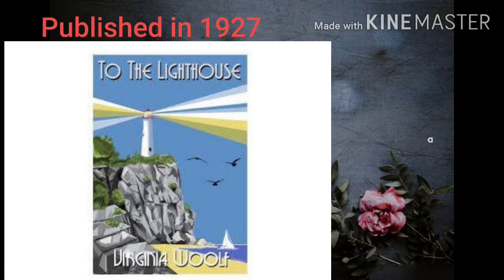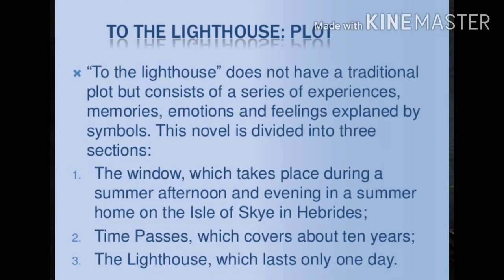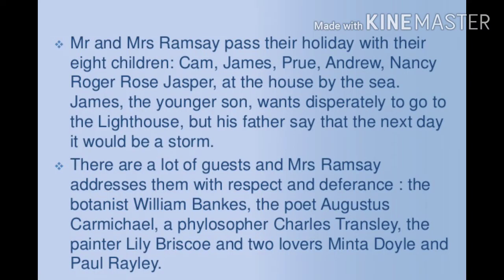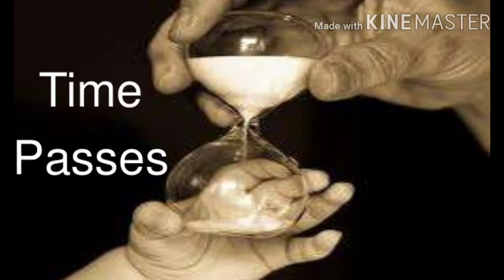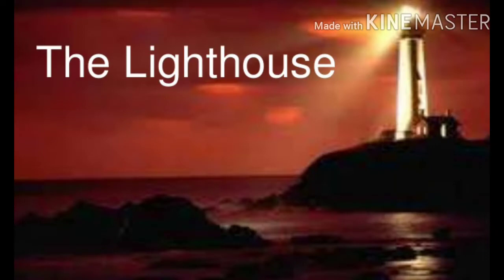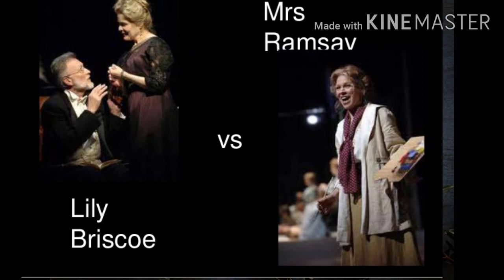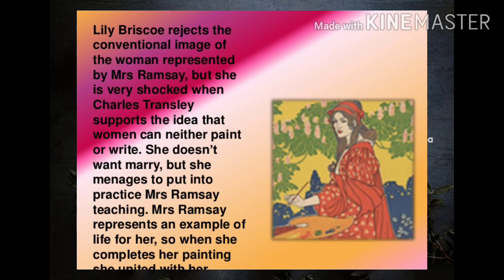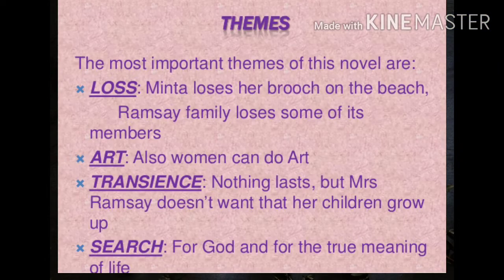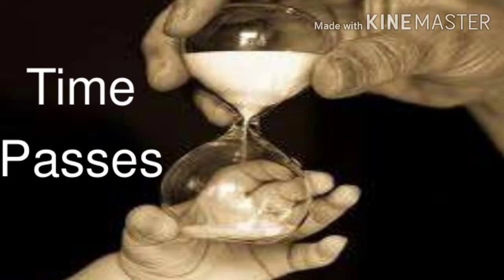The third very famous novel by Virginia Woolf is To the Lighthouse, published in 1927. It is set on two days ten years apart. The plot centers on the Ramsay family's anticipation of and reflection upon a visit to a lighthouse and the connected familial tensions. One of the primary themes is the struggle in the creative process that beset painter Lily Briscoe while she struggles to paint in the midst of family drama — so Lily Briscoe is the character shown as a painter. The novel is also a meditation upon the lives of a nation's inhabitants in the midst of war and explores the passage of time and how women are forced by society to allow men to take emotional strength from them.